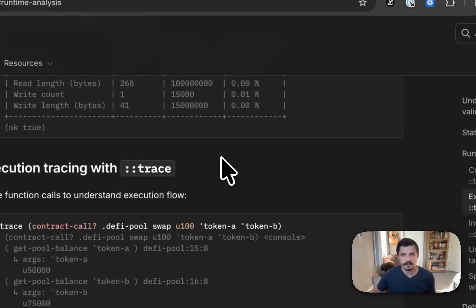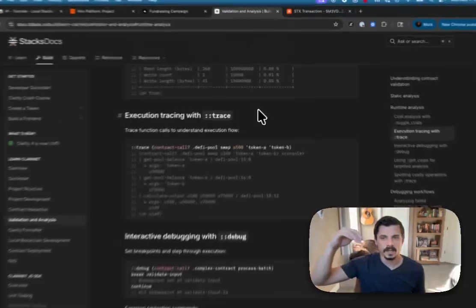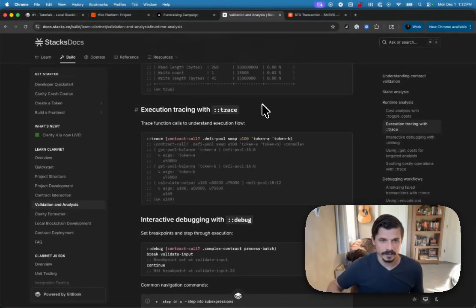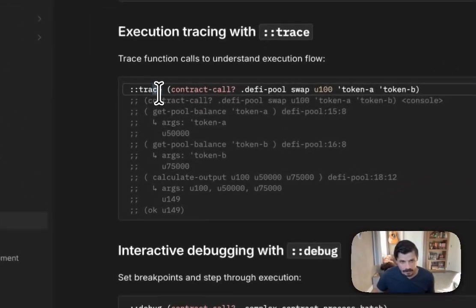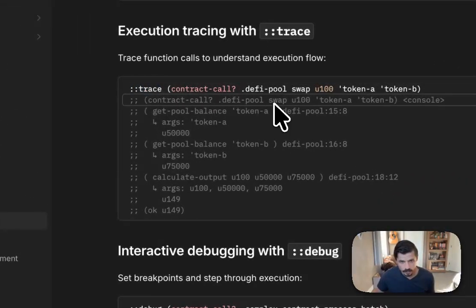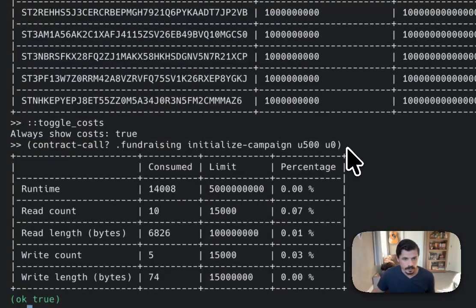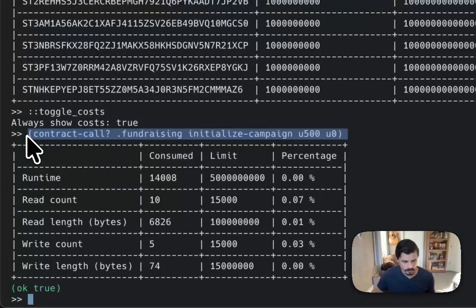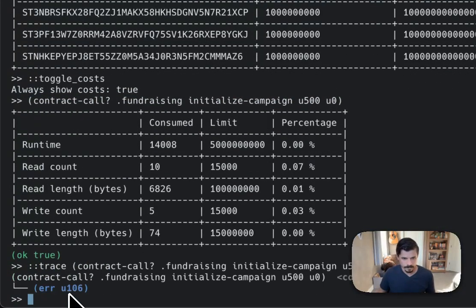These are just going to allow you to run through your contract calls and see where you might need to edit and refine things. So what you're going to do is just prepend this function to whatever contract call you're making. So if I wanted to run this again with trace, I can run that right here. And now I'm getting an error.